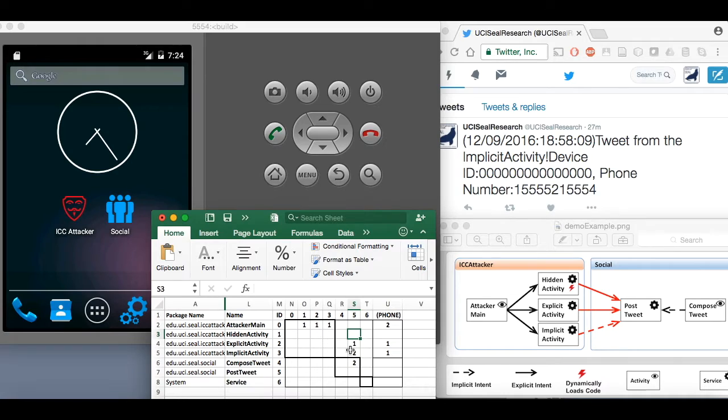As you can see also from the architecture, explicit activity communicates with post tweet using explicit intent, number 1, and implicit activity can communicate with post tweet service using implicit intent. These two components also are using the phone permission.